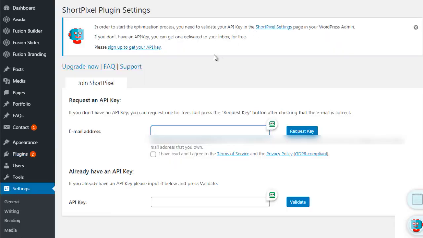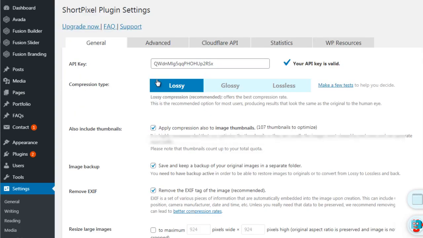To activate it, you simply need to get your API key. To get your API key for free, you simply enter your email here, you click save, and it immediately brings you to this page, and it immediately creates an API key for you.